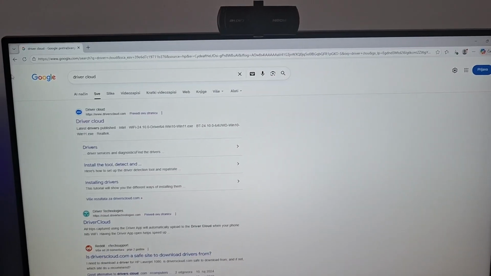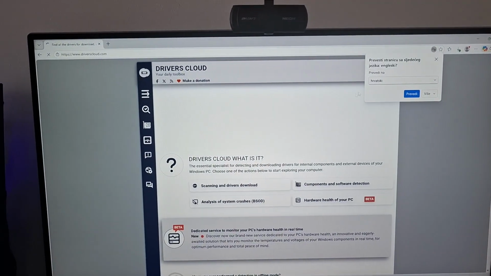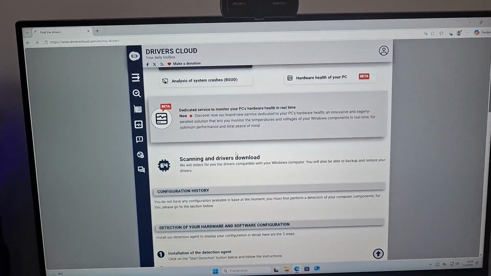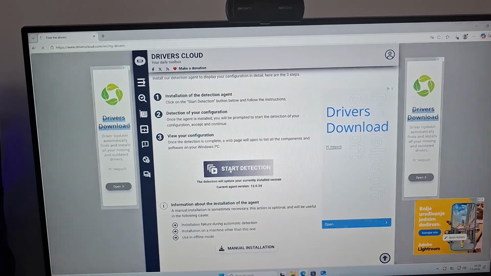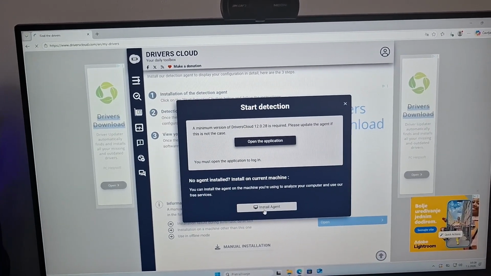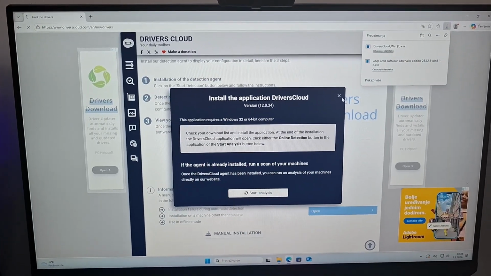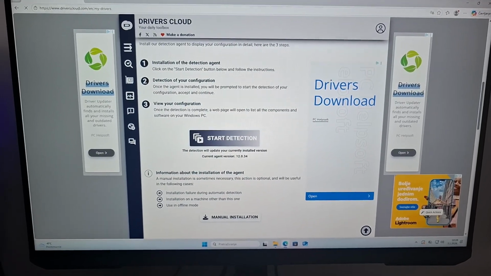Go to the first result that is called Drivers Cloud. Click that first result. Go to roll scan and drivers download. Scroll down the screen. Press start detection. Click install agent and that automatic installation.